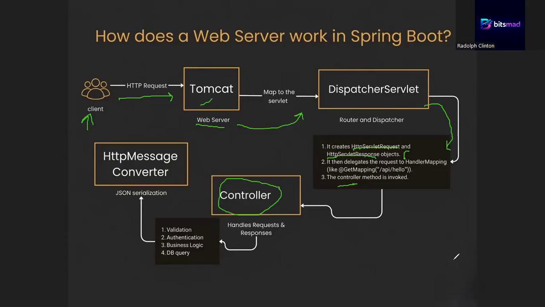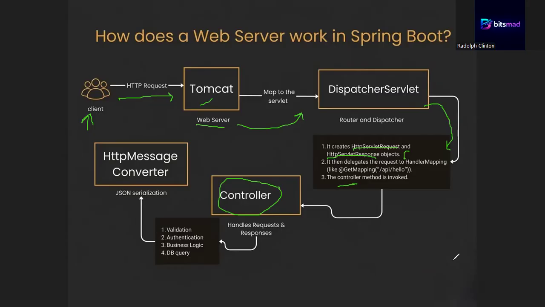Now the service cannot directly access the database. For that, we create the repository layer. What is the repository layer? It comes under the MVC, Model View Controller architecture part. The service cannot directly fetch data from the database, so it calls the repository. Inside that layer, we create our repository: JPA repository, CRUD repository, multiple repositories are there. As per our requirements, we use that repository, and it has methods that we can use to fetch the data from the database.